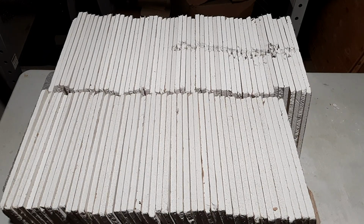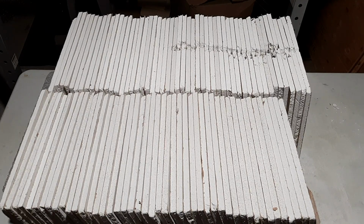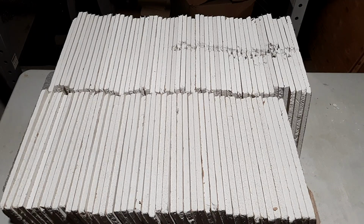Moving down the list, the second deepest penetrating load in this test was the Buffalo Bore 400 grain monometal, which penetrated through 36 sheets of standard 1/2 inch drywall, a little bit less than the Buffalo Bore 440 grain hardcast. And by the way, the Buffalo Bore 440 grain hardcast is the deepest penetrating 500 Smith & Wesson Magnum factory load that I've tested so far in a variety of different media.